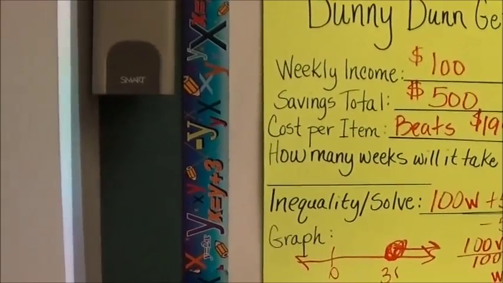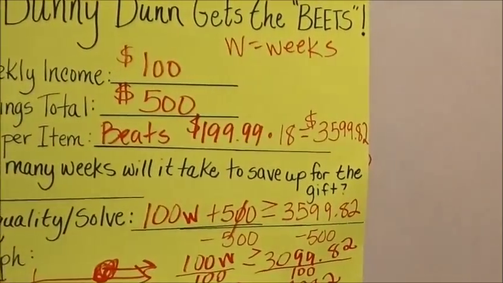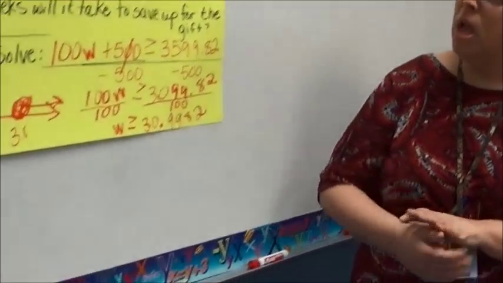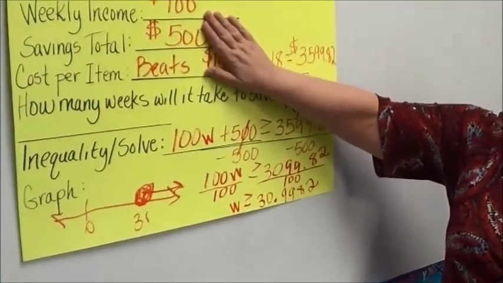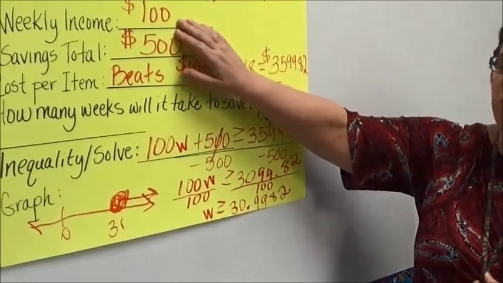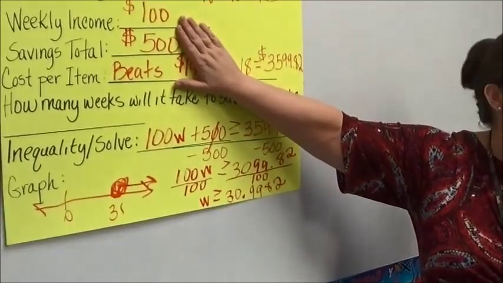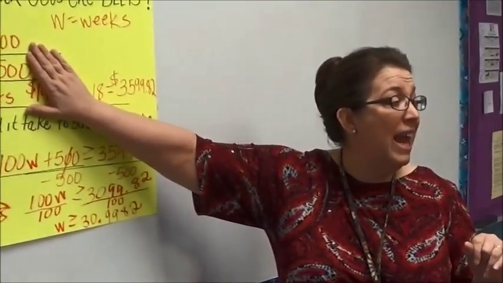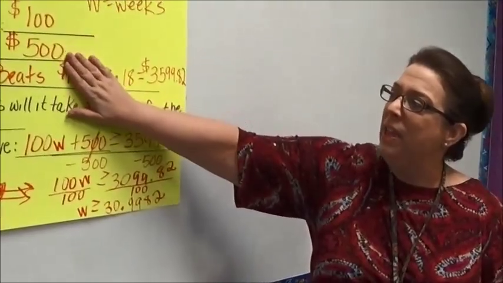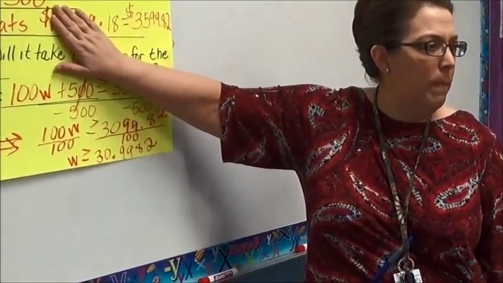What we're going to do now is I'm going to talk to you about my shopping spree, and then you're going to get to go on a shopping spree. So I need you to pay close attention so that you know what the expectations are, because Ms. Dunn's going to think out loud for just a couple of minutes, and then you're going to get to work on this on your own. So I've got a weekly income of $100, and that's because I've been buying lots of pencils and paper and erasers, and so Mr. John has put me on a budget, $100. And then I have a little bit of savings that he doesn't know about, right?